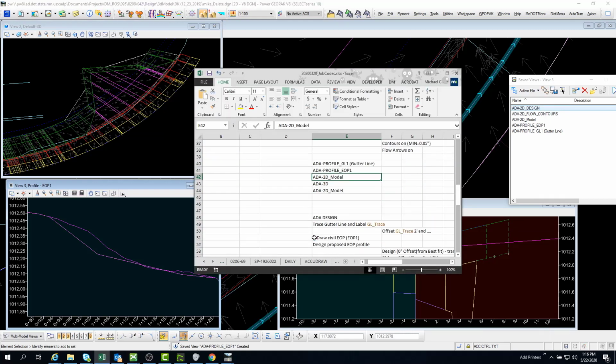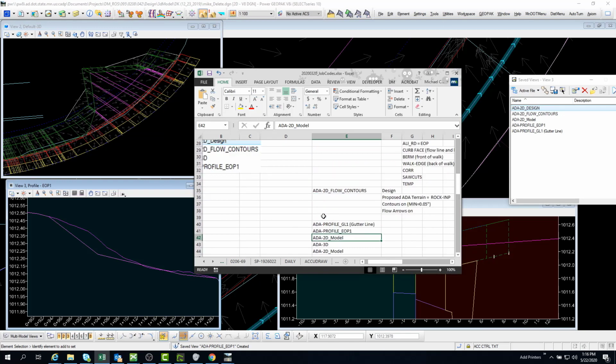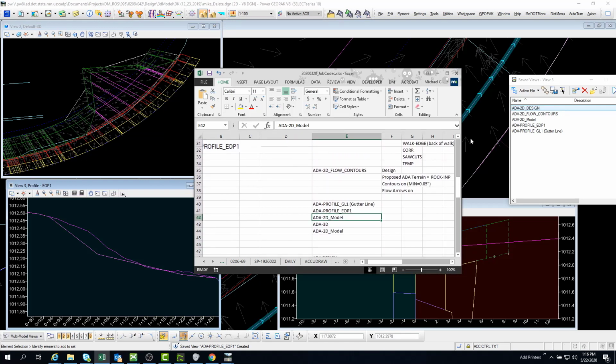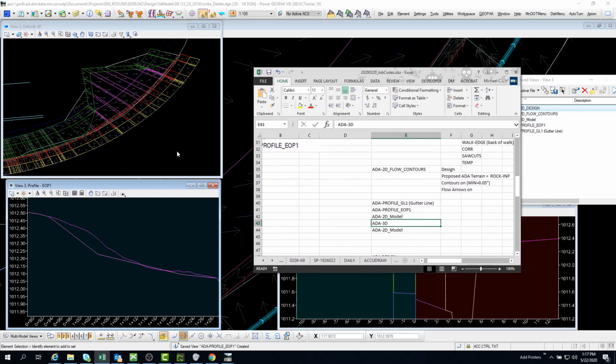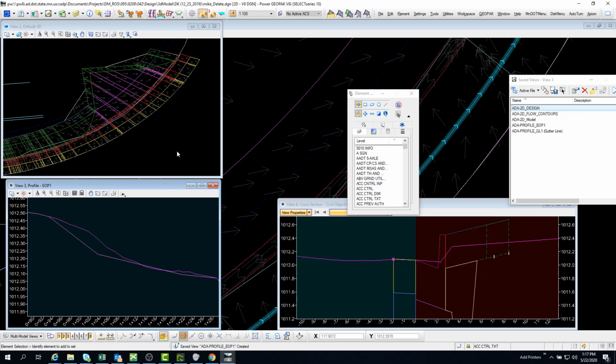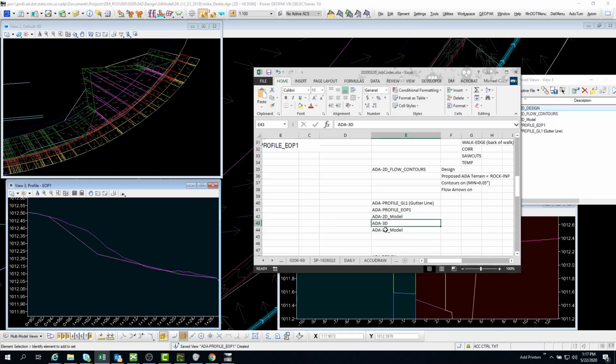ADA 2D model. I think I already did that one, didn't I? Yeah, that's just ADA 2D model. ADA 3D. And it looks like I just have one 3D view. So let's go back to our list.